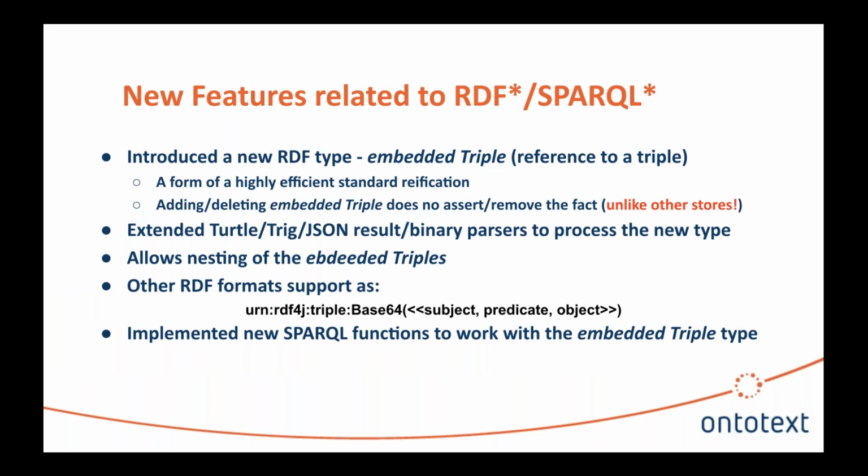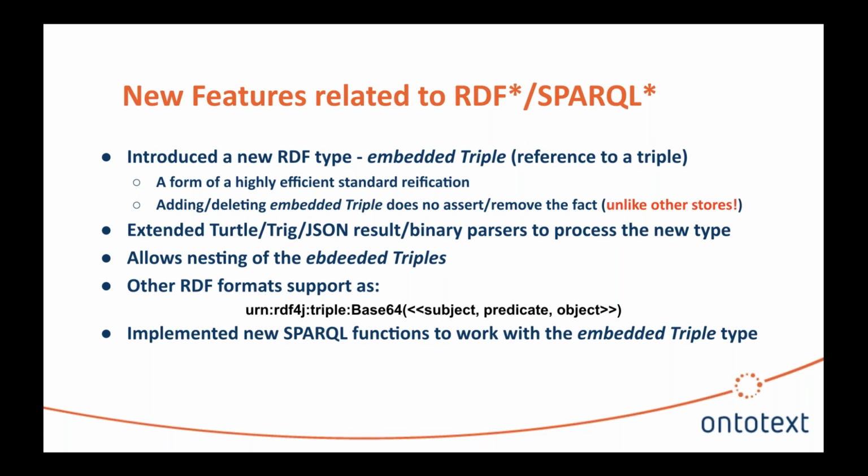So this slide is going to explain how GraphDB implements this. The new features related to this type of functionality, actually as developers, we were in contact with the authors and were asking how we should approach this. And our choice was to add a new RDF type. You know that there were three pre-existing RDF types. This is the URI or the IRI. We have the literals for the string values or the numeric values, these are the data type properties. And we have the blank nodes. These were the three types.